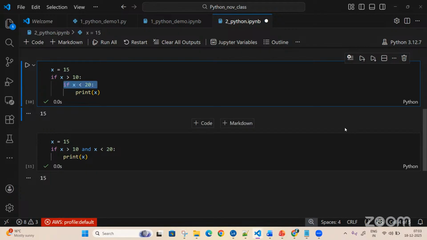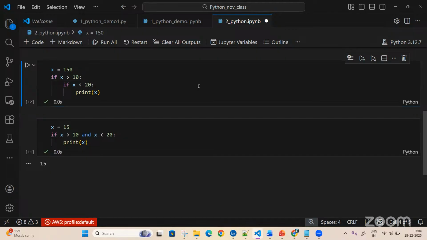Okay. So Sagar, if x is equal to 15, then x is greater than 10, so that should be satisfied and be true. After that, there is no operator like or, so it will go to the next if condition. That should be false. Then the output will not be given, right? Now if you say 150, it did not get. Now what will we do?